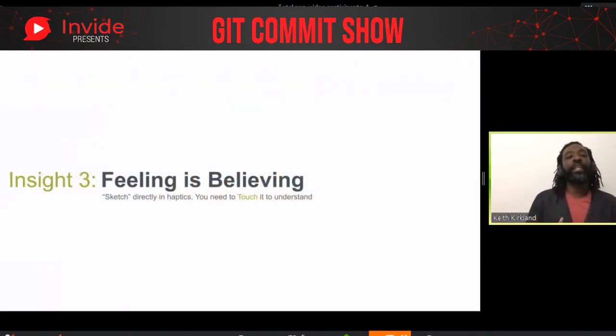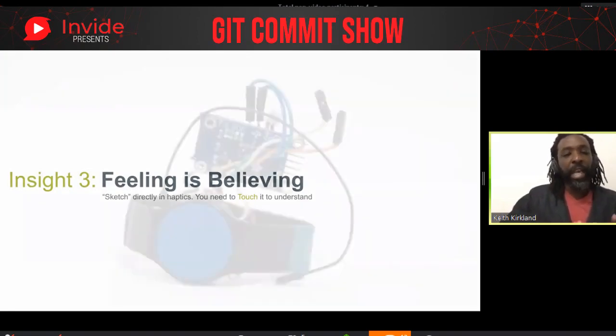The other thing is that in the case of haptics, instead of seeing is believing, feeling is believing. We built these devices and, unless you were physically holding a device, you had no idea what the device was doing. So we tried to find different ways to visualize some of that. But the really important thing is that we sketch directly in haptic. In the same way, if you're doing a sculpture, maybe you'll start with some line drawings to get some inspiration, but ultimately you're going to start sketching in clay as soon as you get a chance to. That's how you get a feel for what you're really working with, right? And with haptics, it's the same thing.